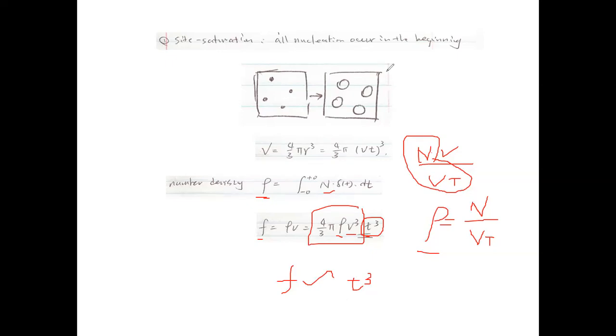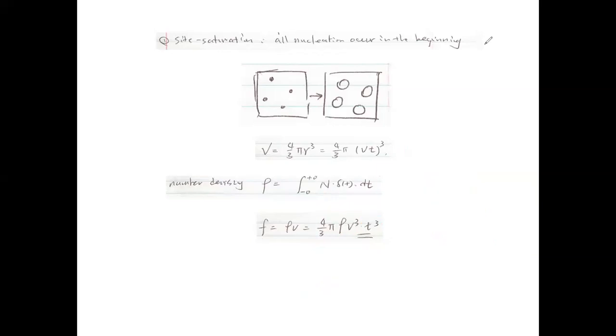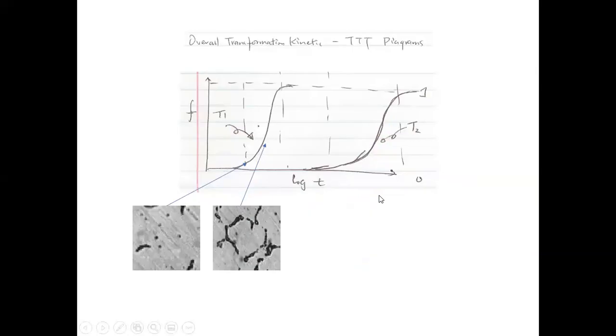And if you keep in mind the scaling relation and go back to the plot that we have, you see that during the initial stage, the fraction indeed grows very quickly. And this growth is very much like a power law growth, right? So initially, f is scaling with t to the third power, okay? But it's log t, so probably we're just looking at the initial stage here. But anyway, that's from this very simple saturation analysis.